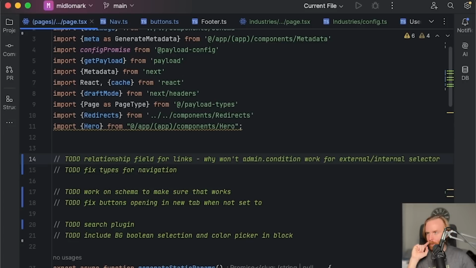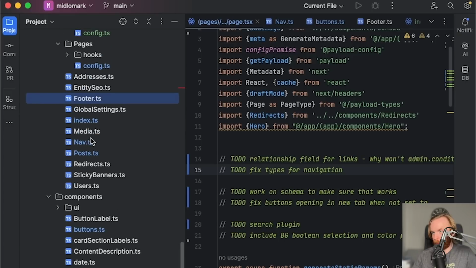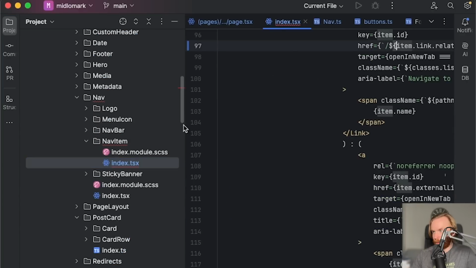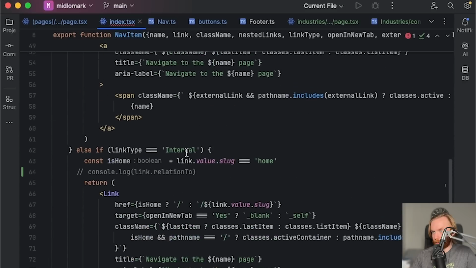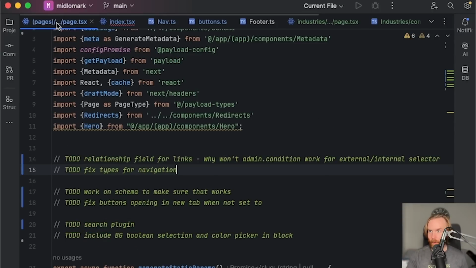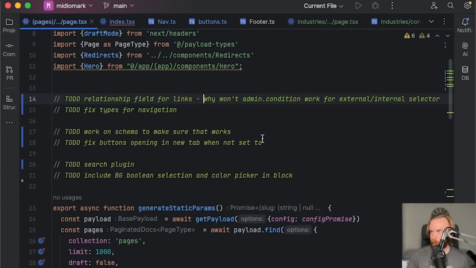I think on the next one, we'll fix types for the navigation as well. So the next video is going to be more about, I think, fixing our navigation stuff, because I don't think anybody saw it earlier, but looking at this error here, this nav item is atrocious. So I'll want to take a look into refactoring this and making it a little bit more understandable is probably the best way to put it. So we'll come back to that, but really I'm going to be bothered by this condition not working for this.